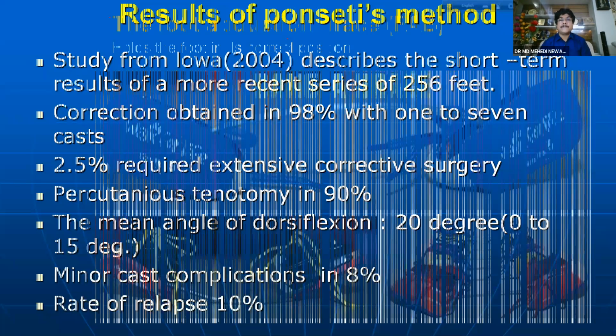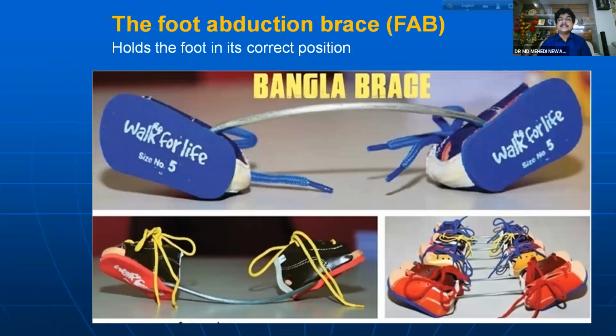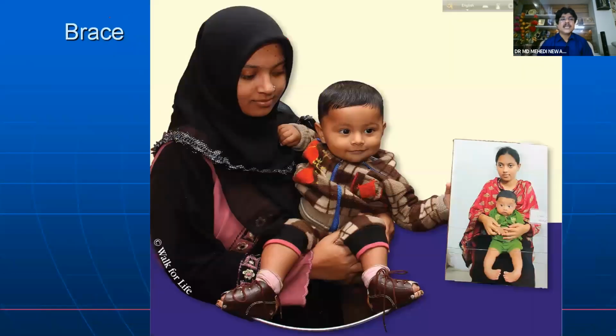And this is the foot abduction brace. It is now very available in Bangladesh and produced in Jashore, that is the Bangla brace. You see that is the Bangla brace, very cheap. But in America or other countries, the brace is very, very costly. Mother is happy, child is happy.